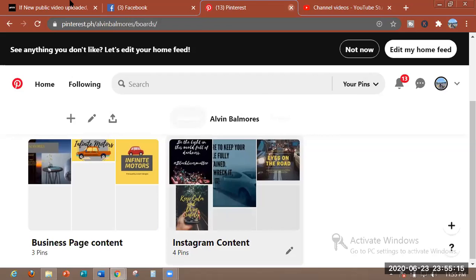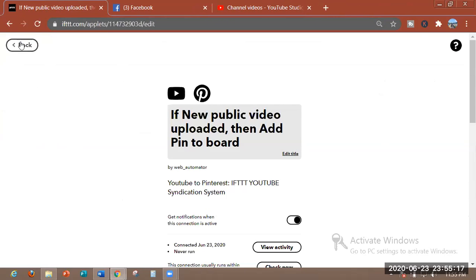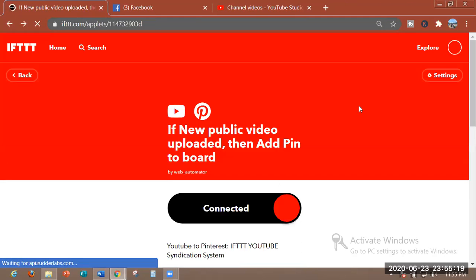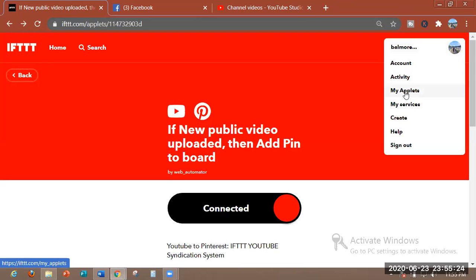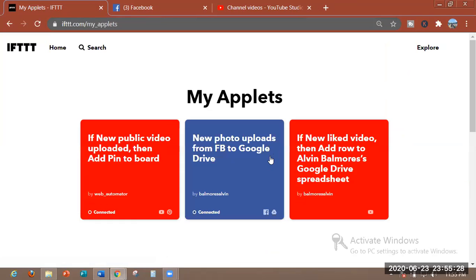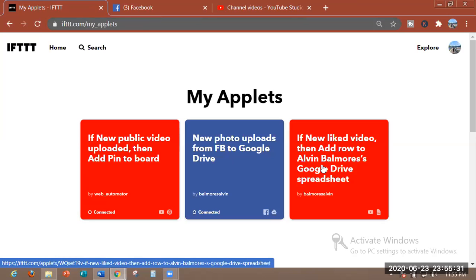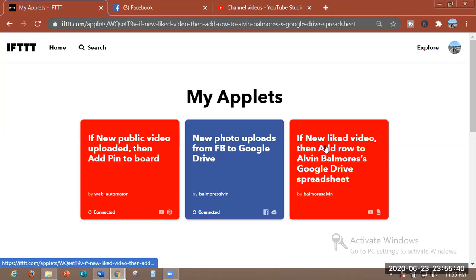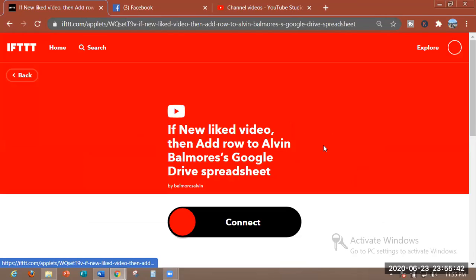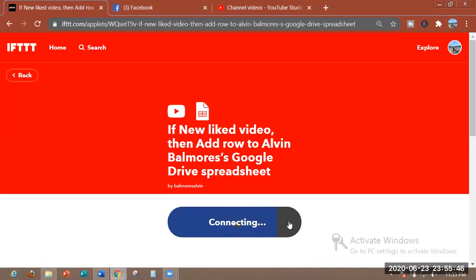So let's try my other applet that I made. So the one that I made earlier, that if I liked a new video on YouTube, then this is added to a new row on my Google Drive spreadsheet. So let's take a look at the settings of this applet. But first, let's turn it on.